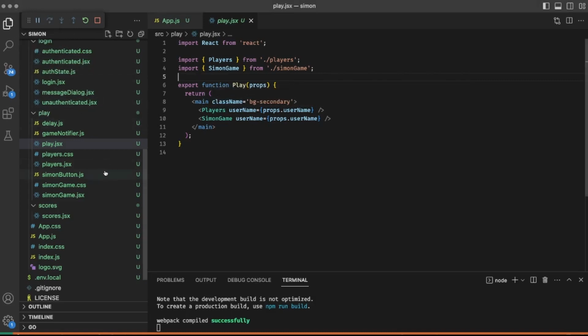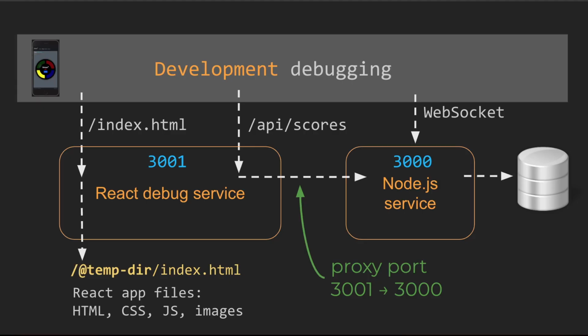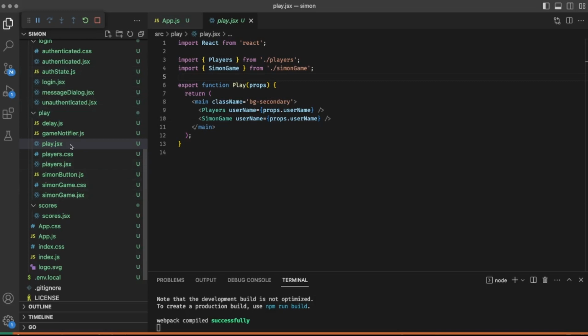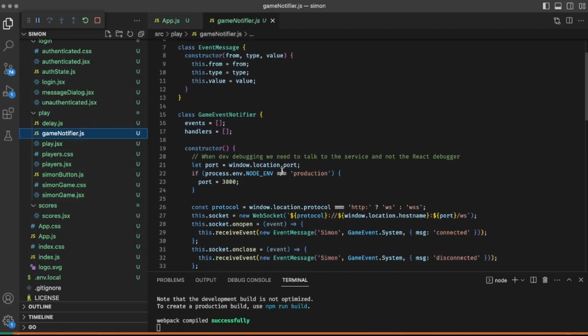There is one thing else that I want to point out to you, and that is that we need to make sure that our WebSocket works in our development environment when we're debugging the application. I showed you how to set up the proxy through and how to make sure that the React HTTP server is running on port 3001 instead of 3000 so it doesn't conflict with the back end. But I also need to make sure that in my game notifier I do one other thing. So by default, the old code would have just taken whatever port was being listened on by the main thread, by the main application, and just used it.